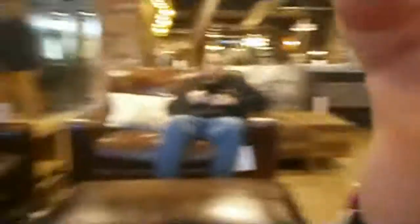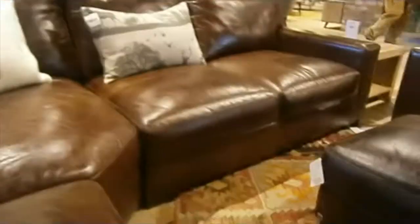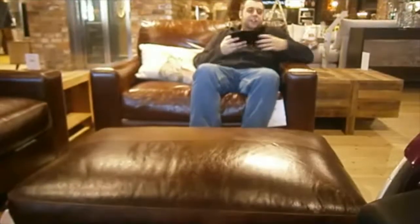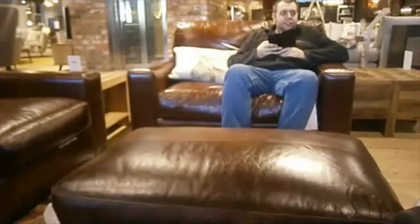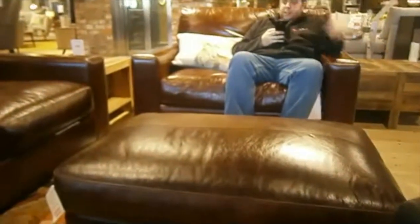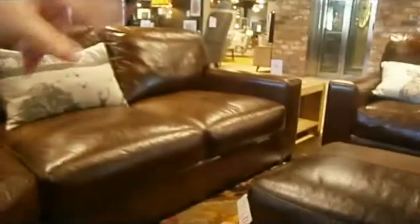Brett's currently sat there. We're testing this sofa because I said to Brett, literally for the lounge, I'd love to get a corner sofa like that. You want an ottoman as well? Check out this — where you can go like that. That's why corner sofas are quite cool, because corner sofas can come out, and you've got that bit there you can just lounge on.